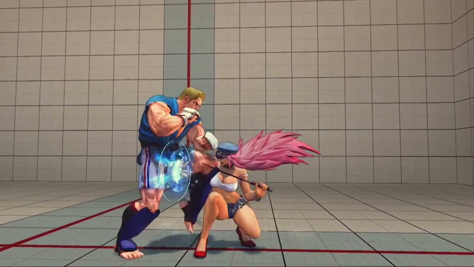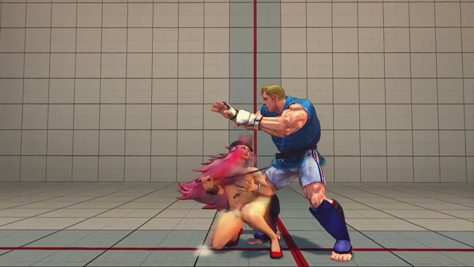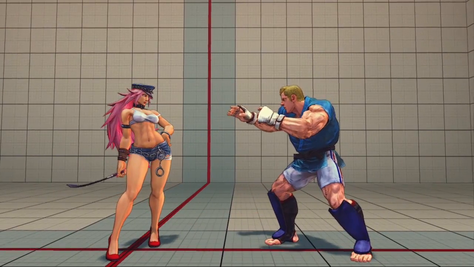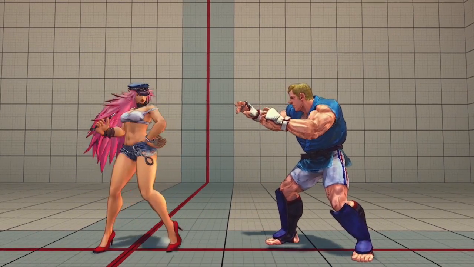Well, that didn't combo there. That could be kind of dangerous. But it lets you put on the pressure. You could see it, and if it hits, you could do some whip of love combos. It's pretty good. So the crouching light punch is your friend. Make sure to use that.